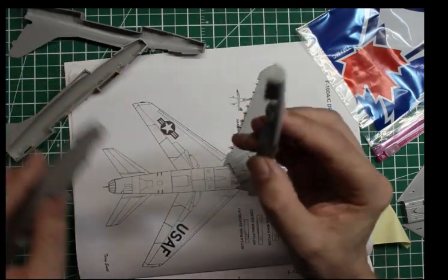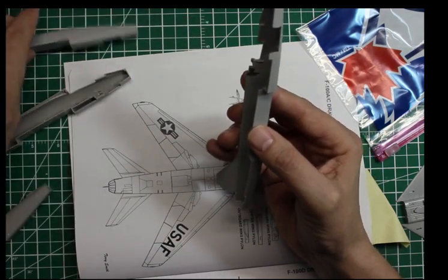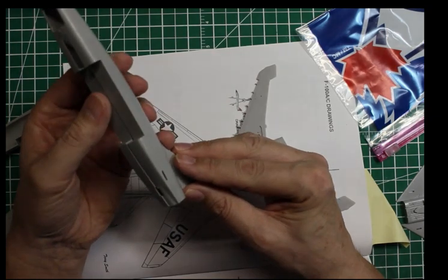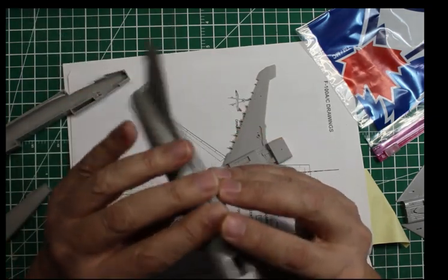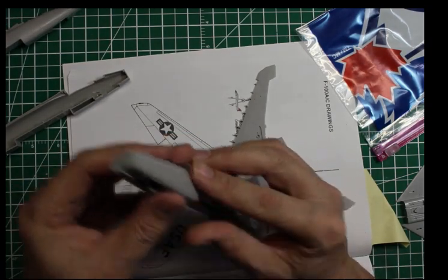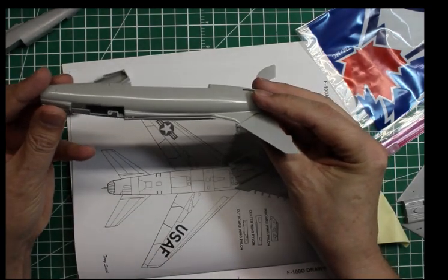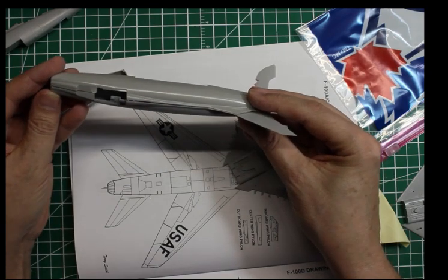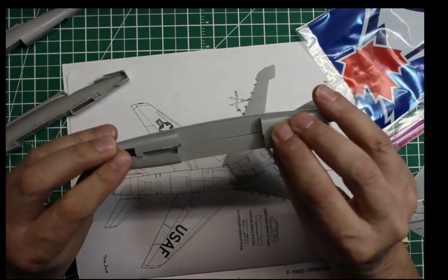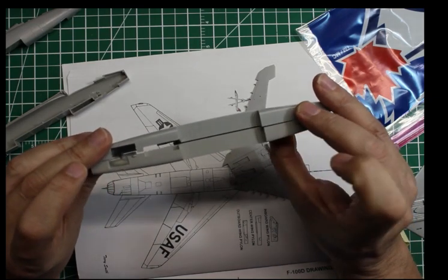There's no near match to these two. They're not even close to one another. Like you can make a decent Super Sabre out of this, but as you could tell, underneath the wings is way different. Especially in this part here.